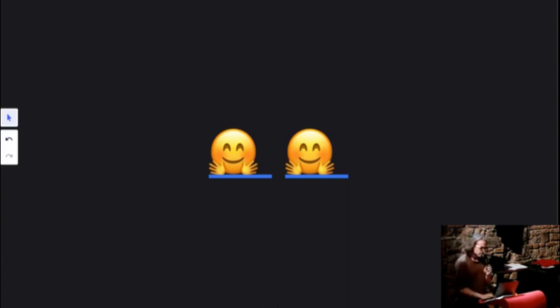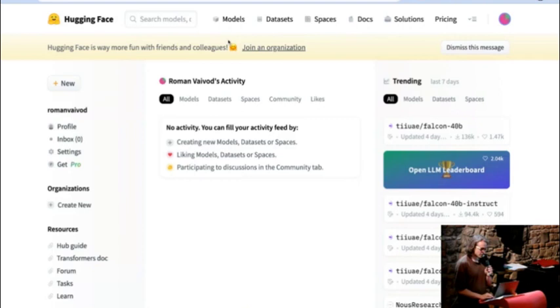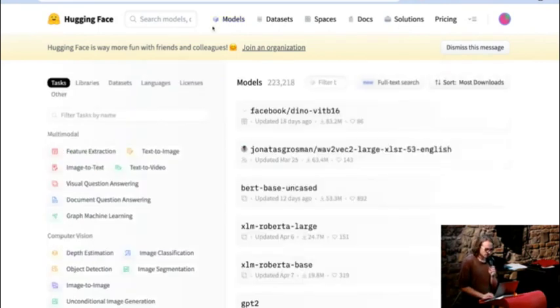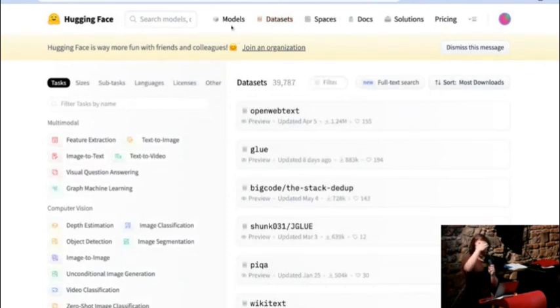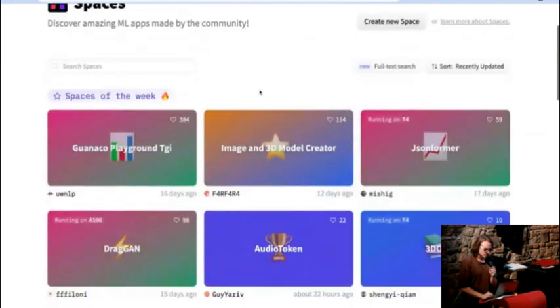So there is such a community called Hugging Face, a community of AI engineers and researchers where they post in open source the models that you can use to create your own ChatGPTs and use in your application. Those models you can just download and use for your projects. You have datasets that you can use to create those models, which means to train them, or you can use them to fine-tune those models. And you also have spaces where people just share whatever they come up with.